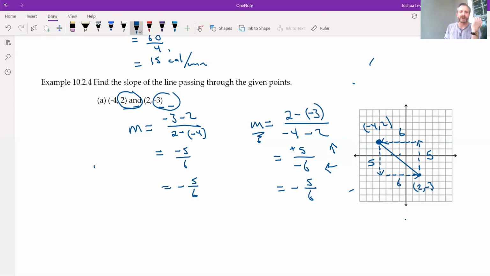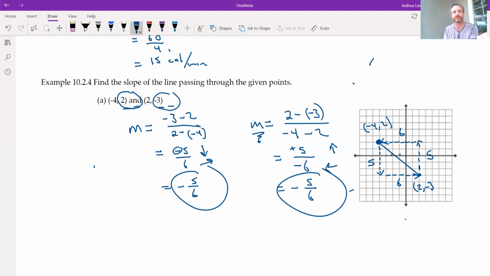So if you're going down 5, down is what direction? Oh, it's negative. And what do you notice here? Negative, and then 6 is positive. So this first slope we found was like going down and right. But notice, down and right, up and left, right, you're still sitting on the same line, which is why the slopes are the same. So does it really matter which point you choose as your x2, y2 versus x1, y1? No, it doesn't. Just be consistent. If I'm going to choose this point as my x2, y2, then I need to make sure that -3 and 2 are coming first in my differences, in numerator and denominator. Okay?